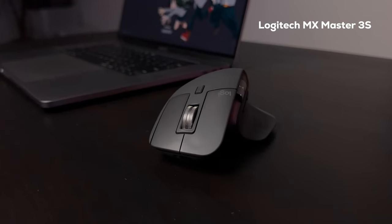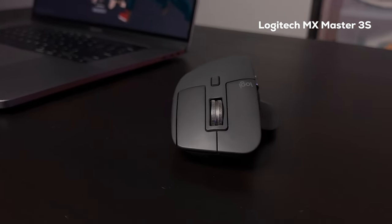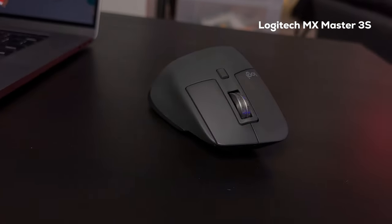So then I did what I do best — I watched countless YouTube videos, read a ton of Reddit threads, and looked at reviews on what is the best mouse for productivity. And no matter where I went, I kept seeing the same thing: the Logitech MX Master 3S. You've probably seen this mouse in a lot of other videos, but some people just don't get into exactly why this is the best productivity mouse.